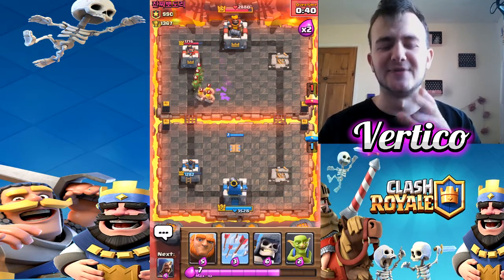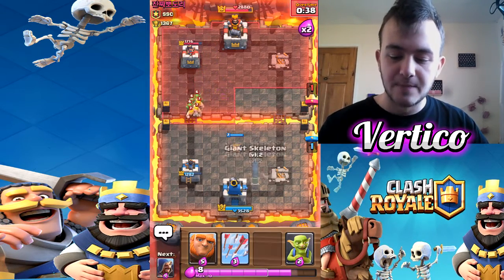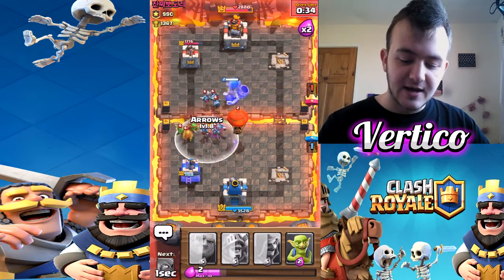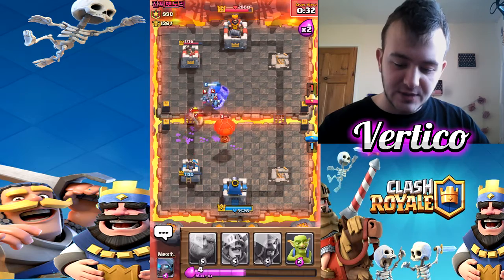It's how to Tesla cannon. That would be awesome. Tesla tower straight down the middle. Just going to get a giant skeleton here. Stick some arrows over here. And bish bash bosh, we're doing some serious damage.